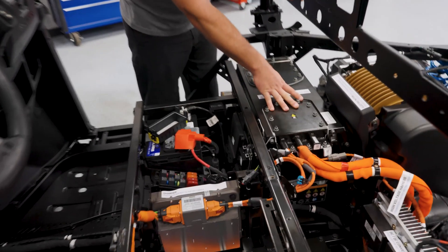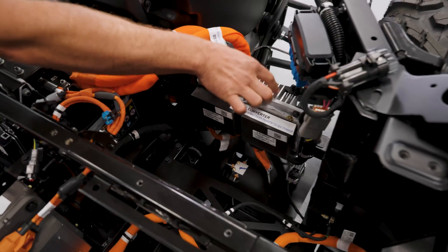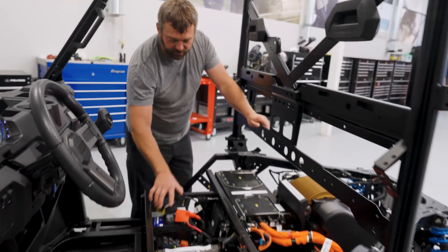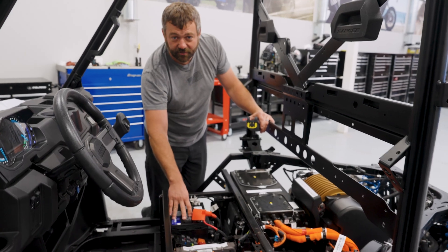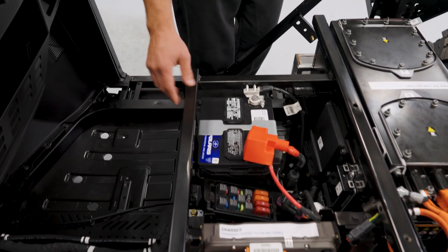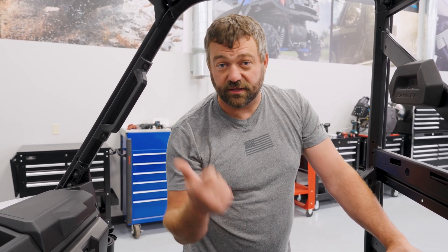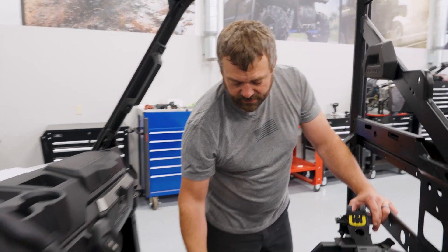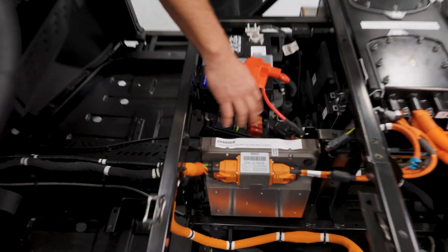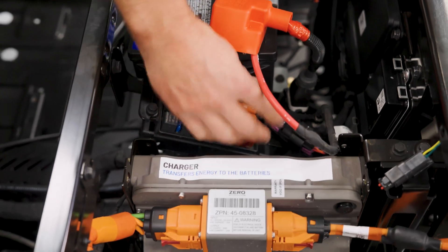From here we've got power coming out at 100 volts. The next thing we're going to look at is a couple of black boxes labeled DC-to-DC converter with a giant finned heat sink on the back. What those are doing is taking the 100 volts off the battery pack and dropping it down to 12 volts, charging the 12-volt battery that's underneath the passenger's left thigh under the seat. This 12-volt battery is the same style you'd see in any gas Ranger, and it's there to provide power to the loads that are standard on a gas vehicle — things like your tail lights, headlights, gauges, power steering unit, and even the 12-volt outlet in the back box of this machine. All the 12-volt protection is here underneath the seat — standard relays and fuses, plus some bigger ones for the DC-to-DC converters, along with the rear pulse bar and a couple of other things.